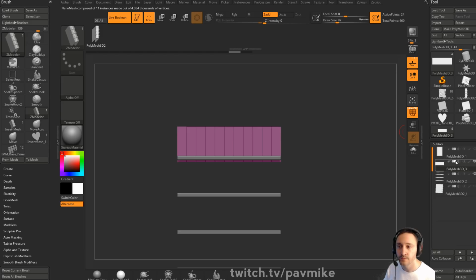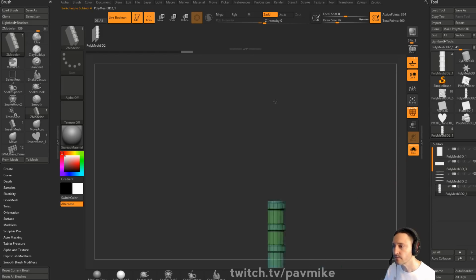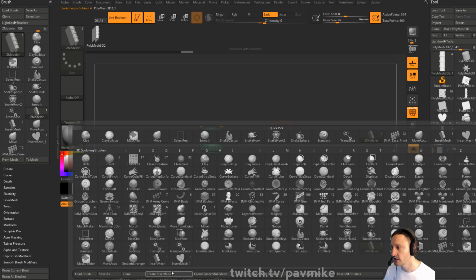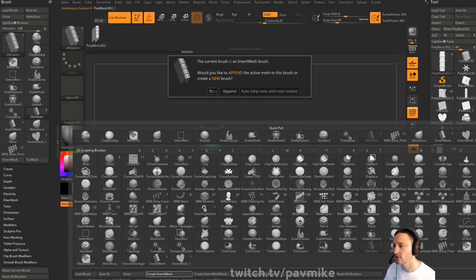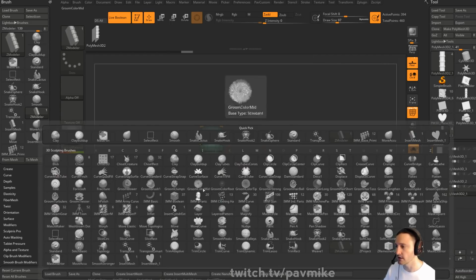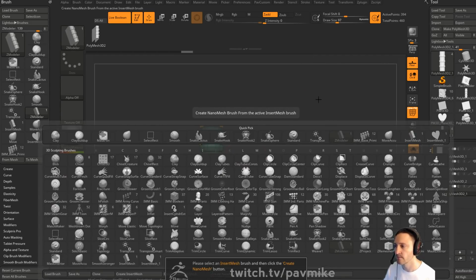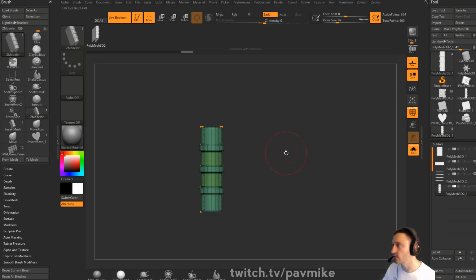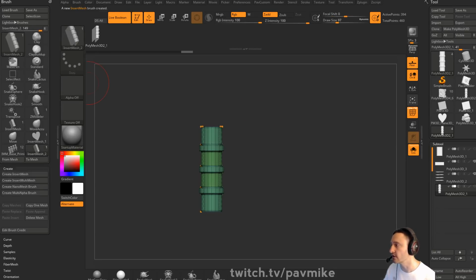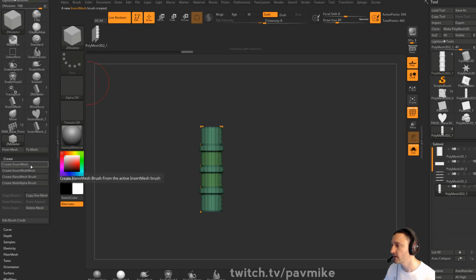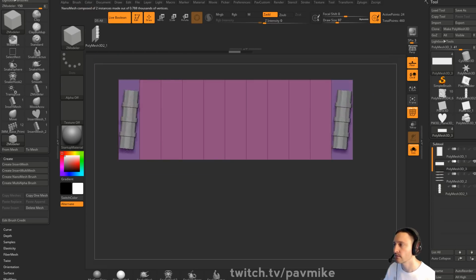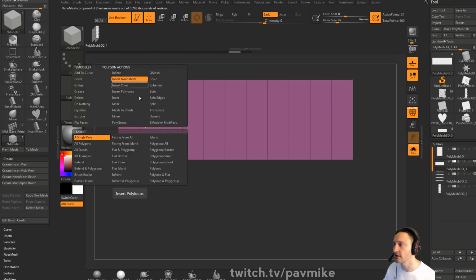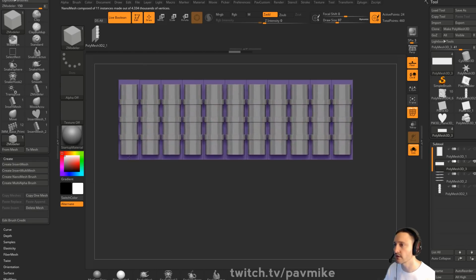Another way you can do this is you can go here to your book, and we're just looking at it again, so we can go to Brush, Create Insert Mesh, New, and then convert it over here, Brush, Create Nanomesh Brush, or you can just immediately go Create Nanomesh Brush. Oh, we need an Insert Mesh. That's not true. So Brush, Create Insert Mesh, New, and now let's just go over here, Create Nanomesh Brush, and now if we go back to our plane here, there we go. So we have a nanomesh brush. And then again, you need to set it to polygroup all. So either way you want to do it is fine.